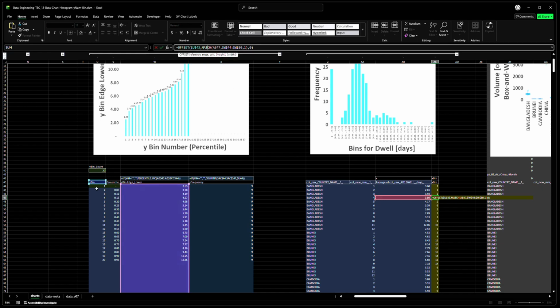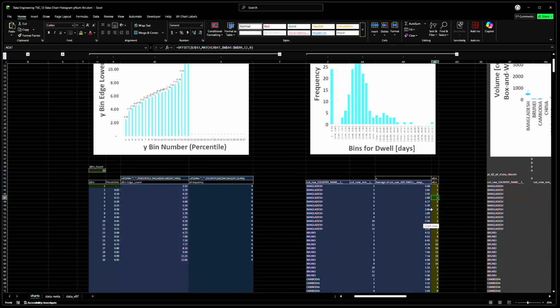So you're going to offset the bin number here, and it's going to try to match this particular data point here, 3.89, by looking up this column of lower bin edges. But the match type, we're going to set it to true, to 1, so that it returns the closest value.